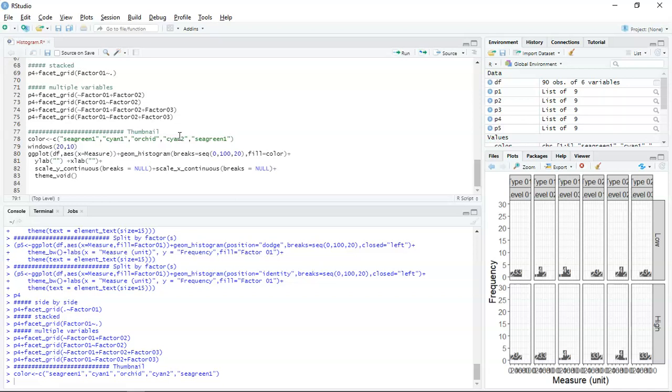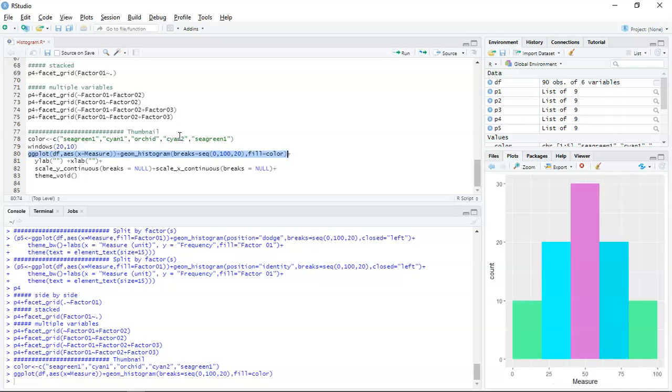Before I talk about the thumbnail, I'll just generate that here without doing any theme yet or anything like that. I'm just making sure that should be fine. So this is what we get back. I think that's quite nice. Obviously for the thumbnail, we didn't want any labels on the axes. We didn't want any scaling or anything like that.